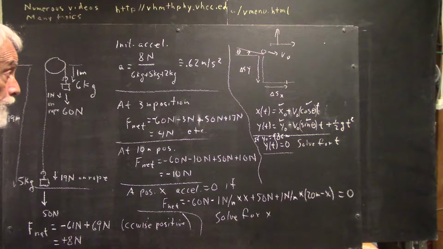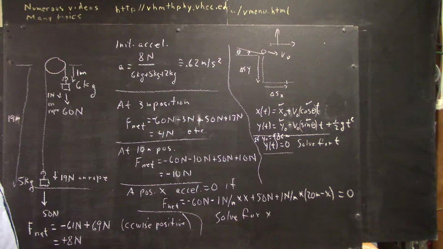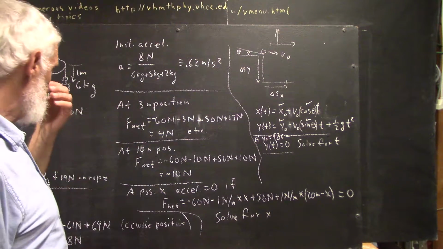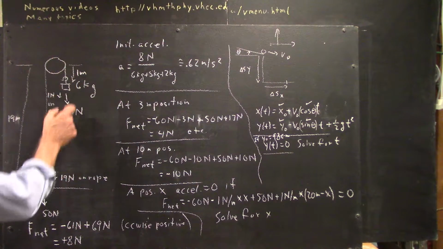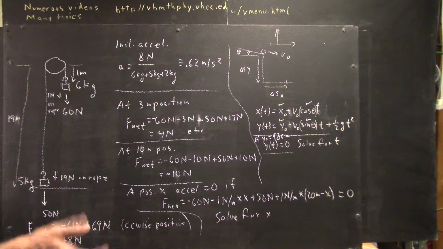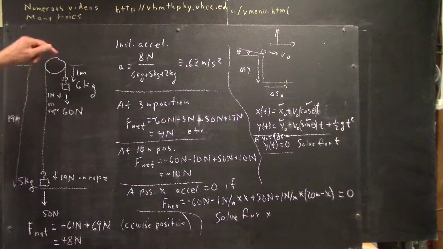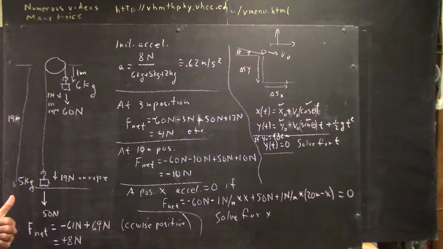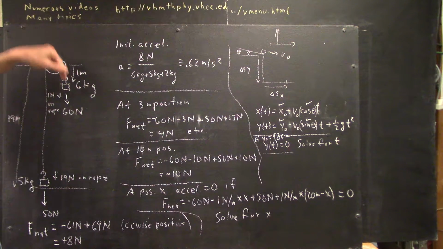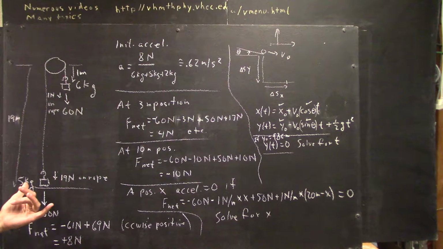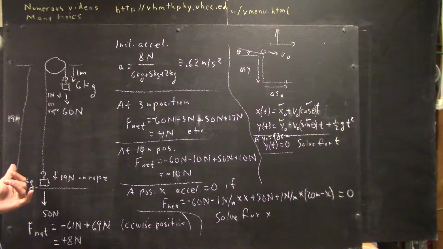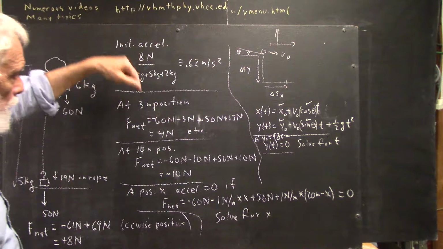Now that's the initial acceleration. The acceleration doesn't remain constant. Why not? Well, let's think about it. At the 3 meter position, well, you now have a couple of extra meters of rope here, so you got a couple of extra newtons on this side. And you got a couple of meters less on this side, so you got a couple of newtons less on this force. So a couple of newtons more on the negative side, a couple of newtons less on the positive side means you got 4 newtons less force. And you can write that out formally.